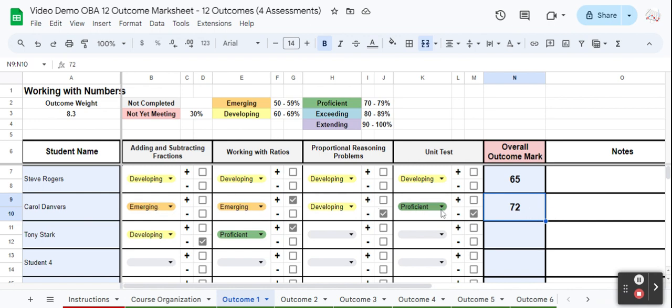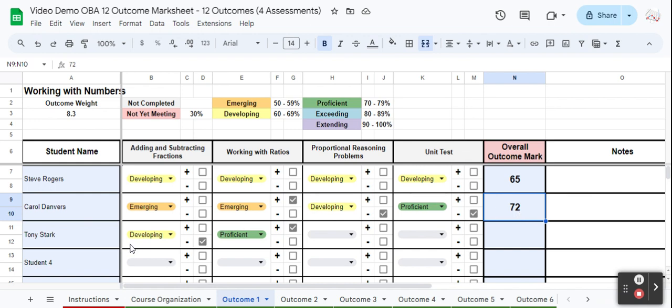It's important that we're using our professional judgment to come up with that decision. Remember, this is where all of the really good assessment happens within a particular outcome. This is what we like most about using a proficiency scale. Also recognizing, however, that using your professional judgment can be a challenge at times. If you have any questions about how to come up with a mark or you'd like a little bit of guidance, we have a file posted on the website called a logic guide. You might consider using that, and that'll help give you some ideas of how to use these different data points to determine an overall mark within an outcome.